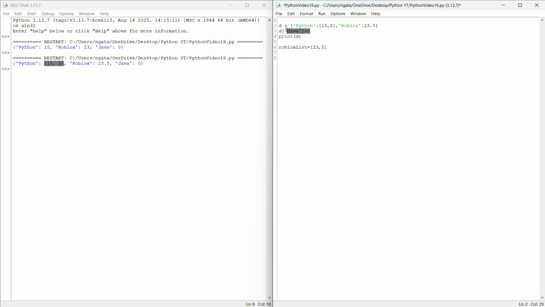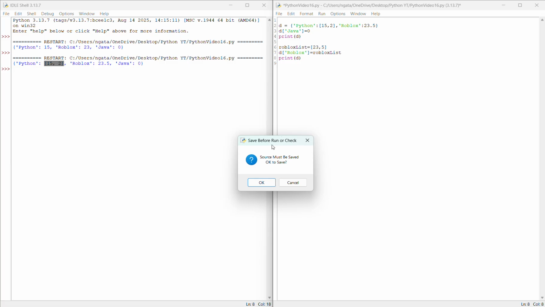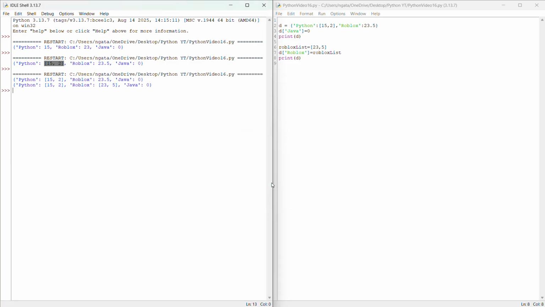It's the same thing as before, but now since we have something called Roblox, it's going to directly update Roblox since it's existing. So if I say D of Roblox is now equal to Roblox list, and if I print D, hopefully I spelled everything right. See, so now Roblox updates to the new thing that I gave it.